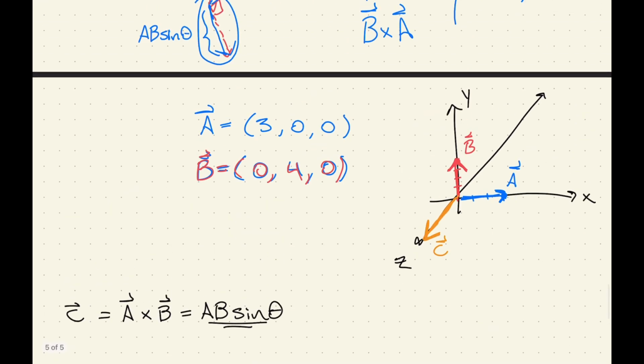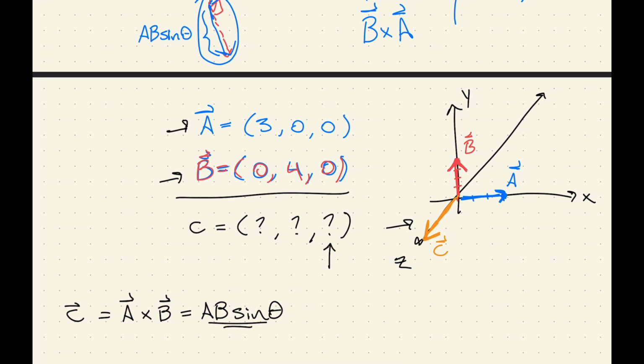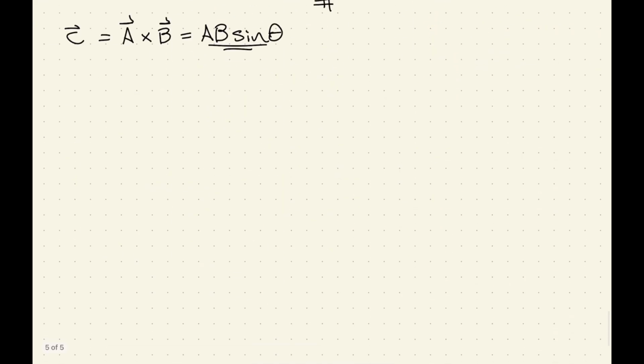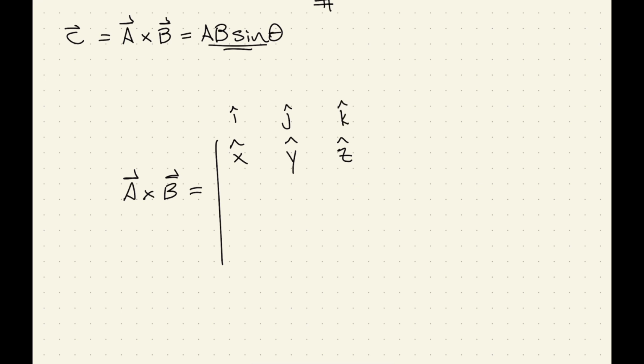But let's say you didn't have the magnitudes, you had the components. You can also figure out what C is in terms of components. Here we don't know what the components of C are. From the right-hand rule, we can assume that it's going to be some number here and zeros everywhere else. But let's actually compute it. Here's the trick that I have, which I have learned, but there are other tricks that you can do too. So I have A cross B, and I'm going to do a big thing over here and do x, y, z with hats on them. You can also interchange these with i, j, k.